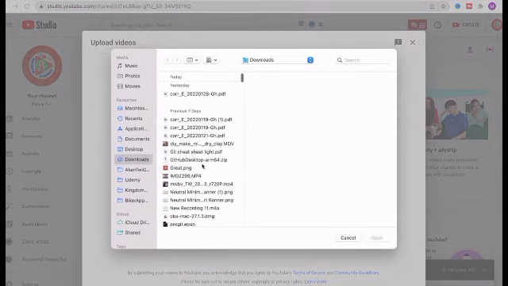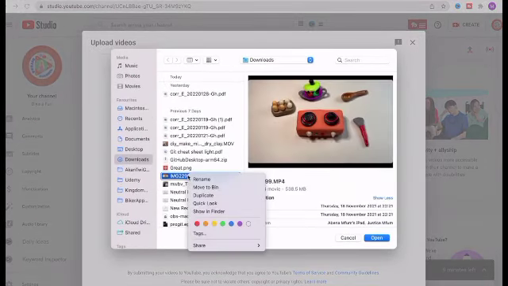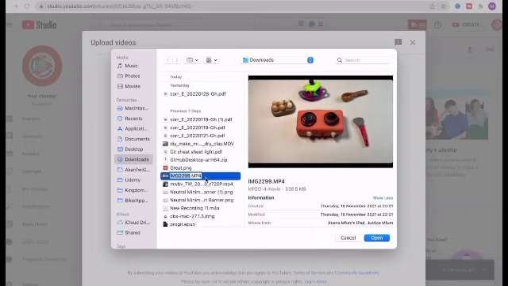So I just have to go here and rename the file and make it DIY miniature kitchen sets made with clay.